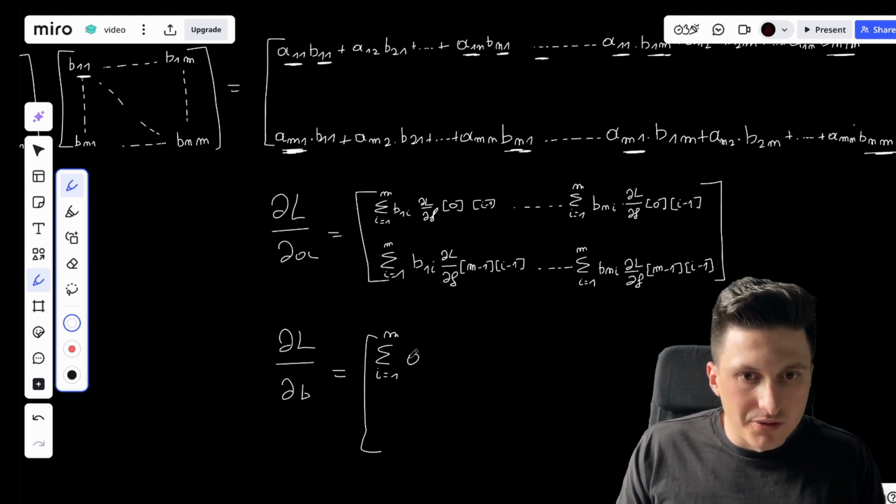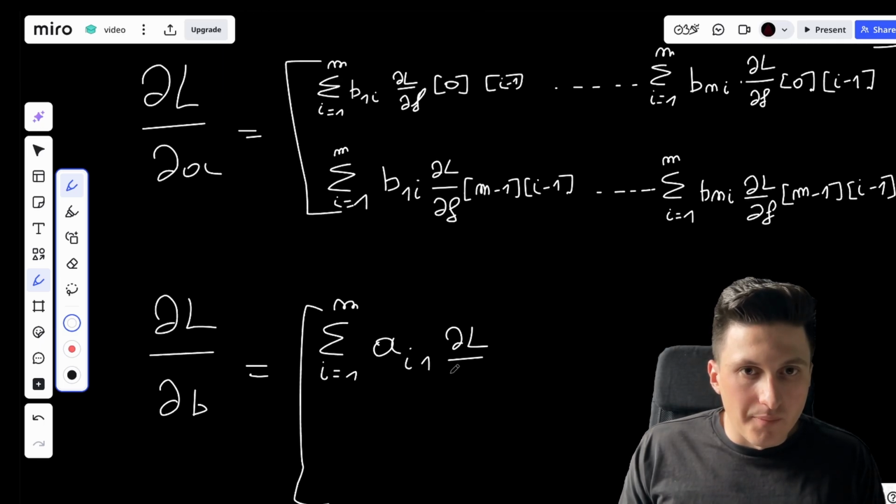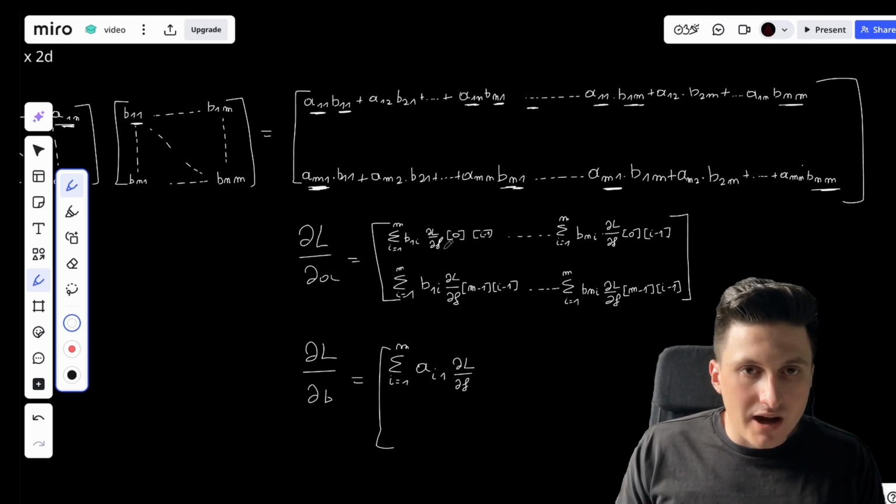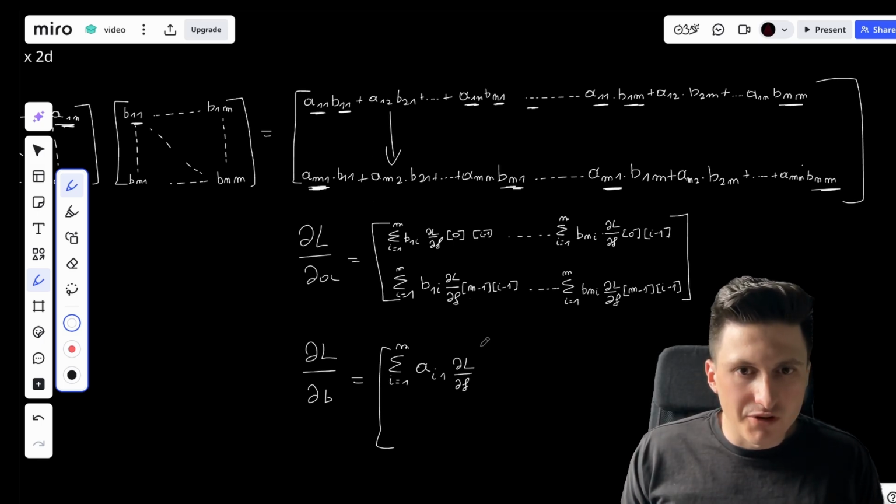This time we are using A, and it ranges from i1 to im, and we're also going to propagate the output gradients. This time we are propagating them by iterating over the first column instead of the first row.